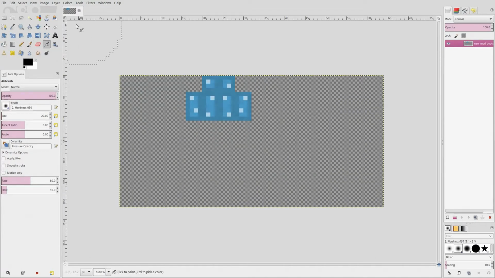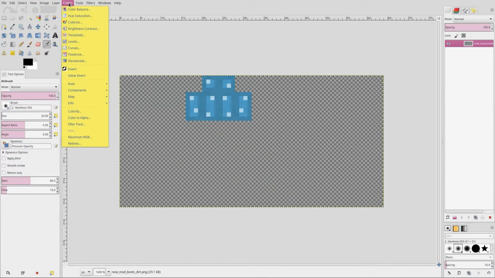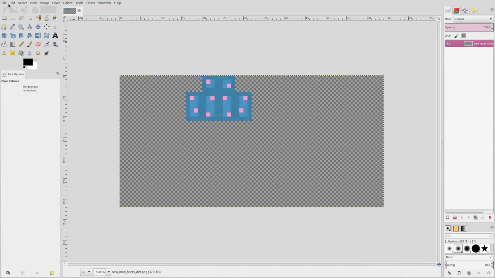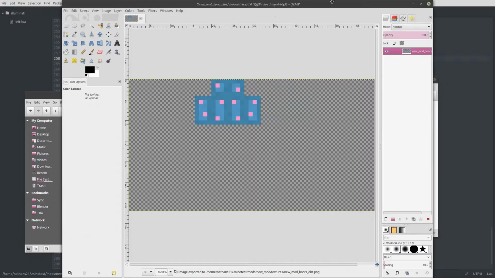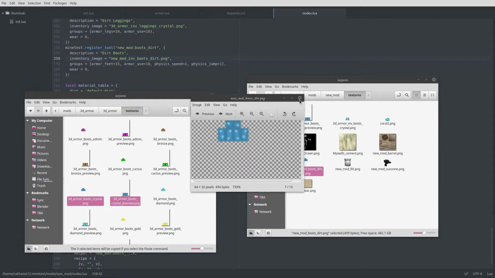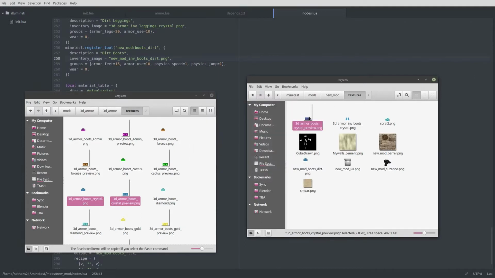That is important. I am just going to mess with color balance. Sure, and we'll give it some pink polka dots. Why not? Whatever, doesn't matter. And then we're going to overwrite that file. We'll reduce the size of that window. I'll drag it off screen. Okay, so I have those updated.